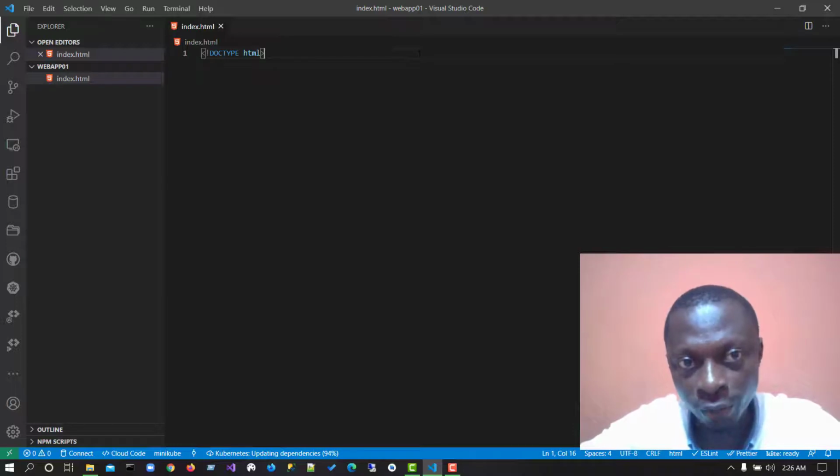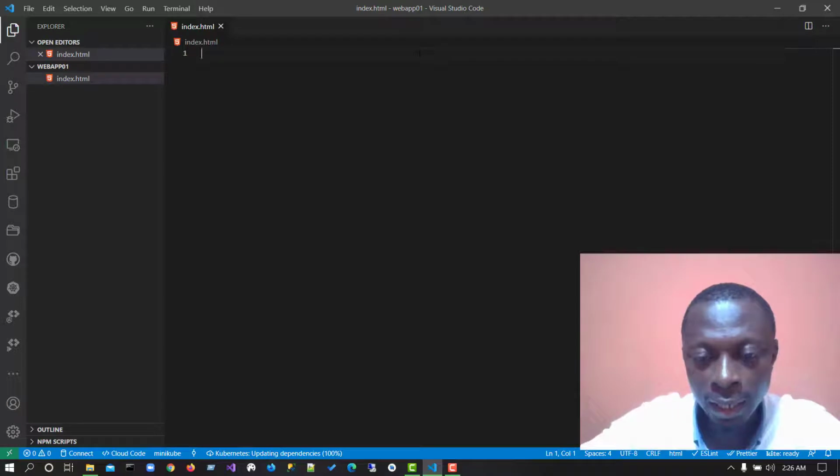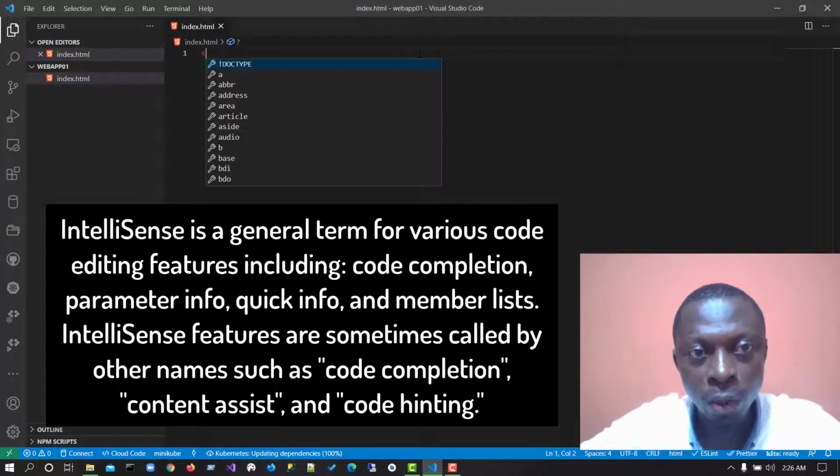If you notice, the moment I type the left angle, exclamation, a list of stuff pops up. Let's see again. So we start again, left angle. There's a list of options popping up for me. Why? Because the IDE or the editor has something we call IntelliSense, which tries to understand what you are doing and gives you assistance or help.